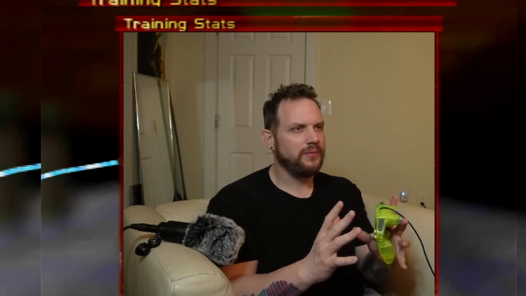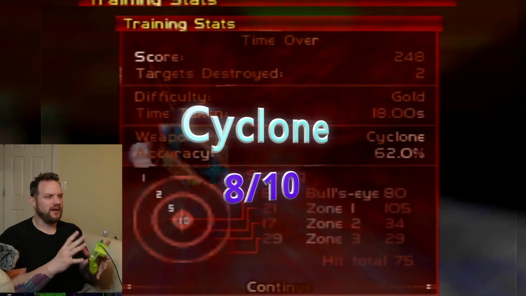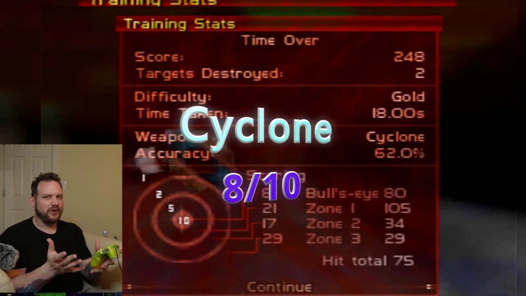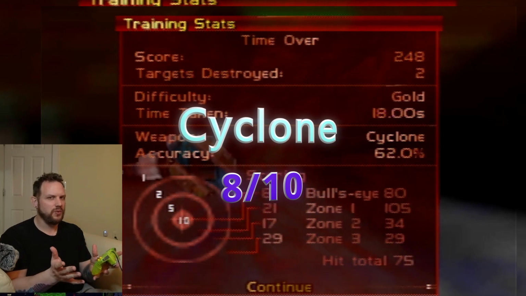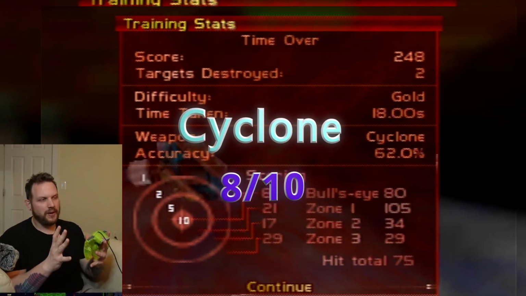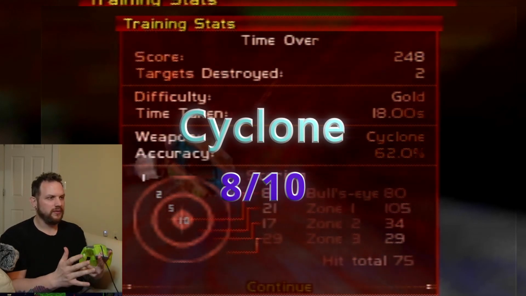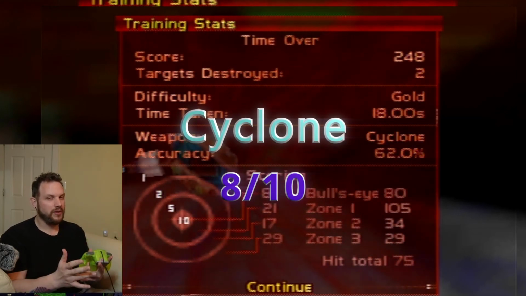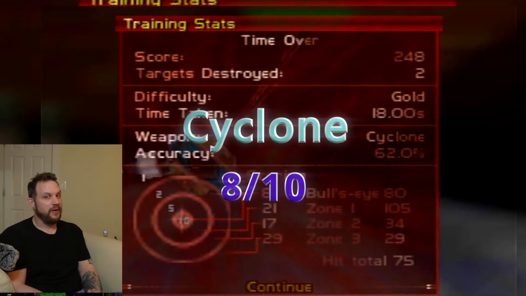But because of how powerful it is and the fact that you can dual wield them, I'm going to give the Cyclone 8 out of 10. I got to take a couple points off because the secondary fire could have been cooler. The mag dump, it's not effective. The secondary fire is kind of useless because it's better to focus your shots into tight groups. But it's still super powerful, super cool looking, cool noise, cool fire sounds, cool reload, cool aesthetic. 8 out of 10 for the Cyclone. That is a very cool weapon.